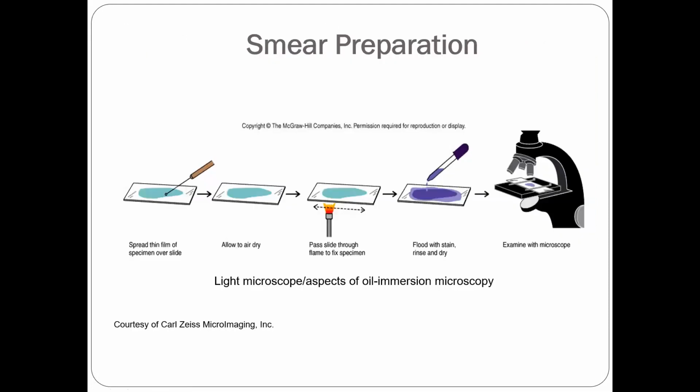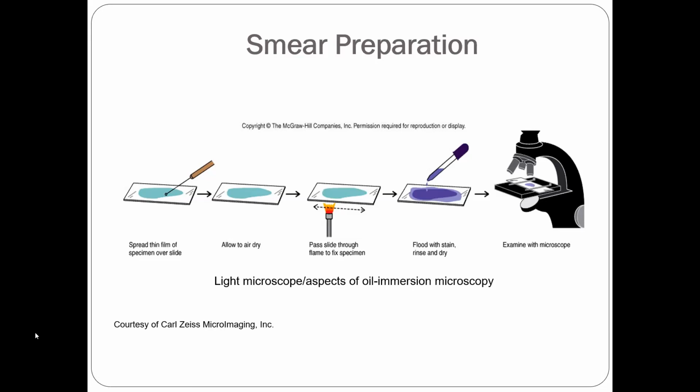Okay, smear preparation. This is what we're going to practice in our second lab. Actually, in the first lab, we will do the simple stain. So how to do that? We will be making a very thin specimen on the glass slides. It doesn't have to be thick, because if it's very thick, we will not see the morphology. Second, we are allowed to have a completely air dry. If we don't do the air dry, we will see a lot of legs on the images.